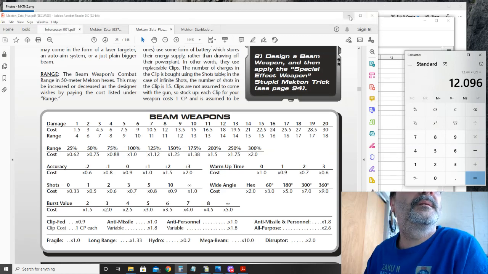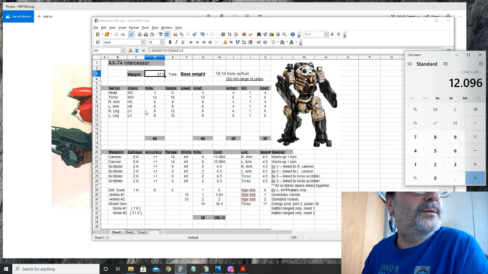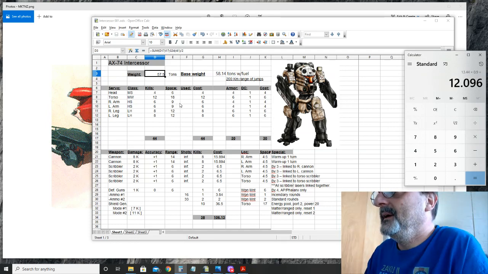In the case here, we have heavy striker arms, which means I only have 9 spaces. So somehow I need to figure out how to cram just a little over 12.1 points into 9 spaces, and there's a way to do that. You can spend half a point and take a full space off this. So if I spend, say, half a point right now, I can increase this to 12.596, but it only takes 11 spaces.